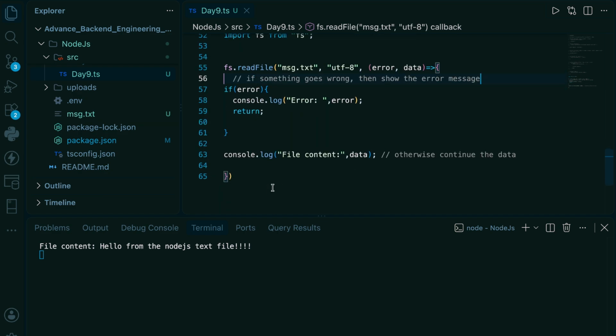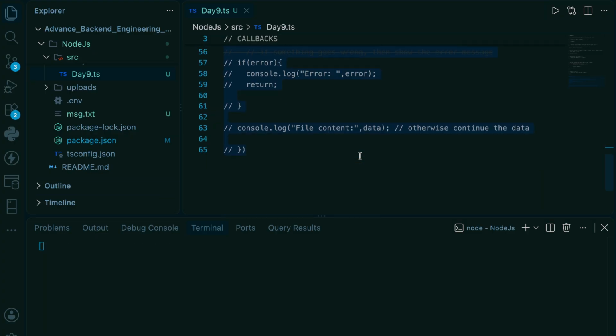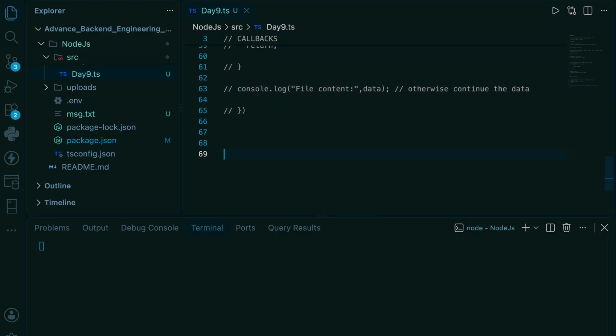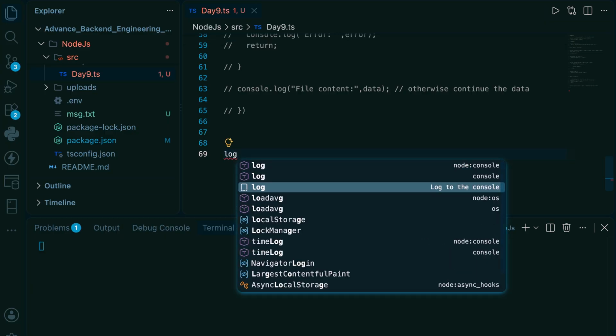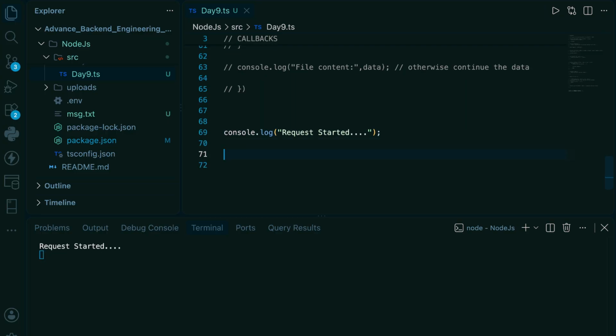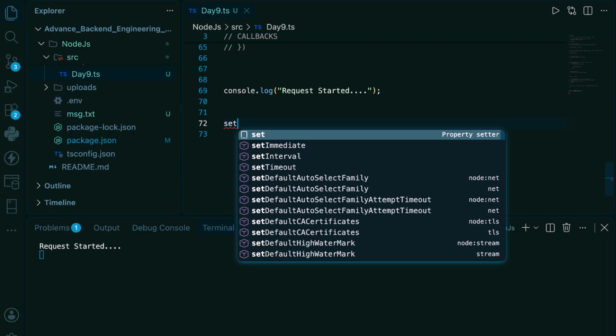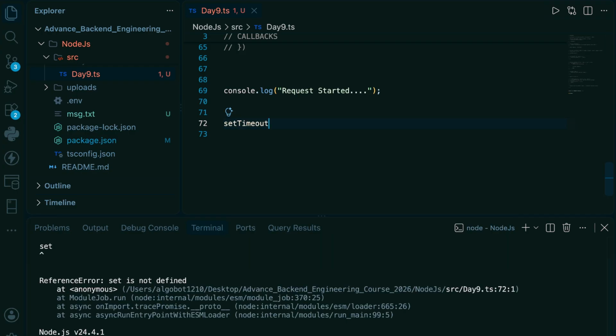So we can see a very simple version of using a timer. Let's create another example. First thing first, I will log something. I will say over here request started, something like this. Then I will use the method setTimeout.